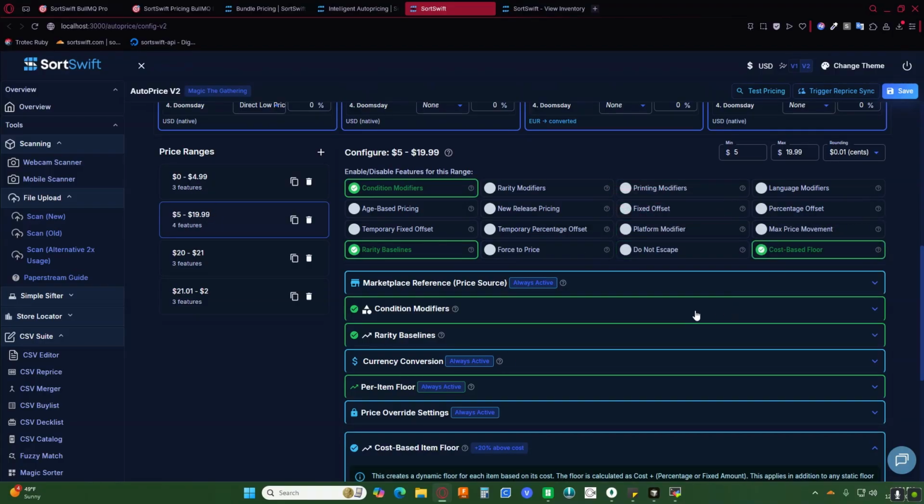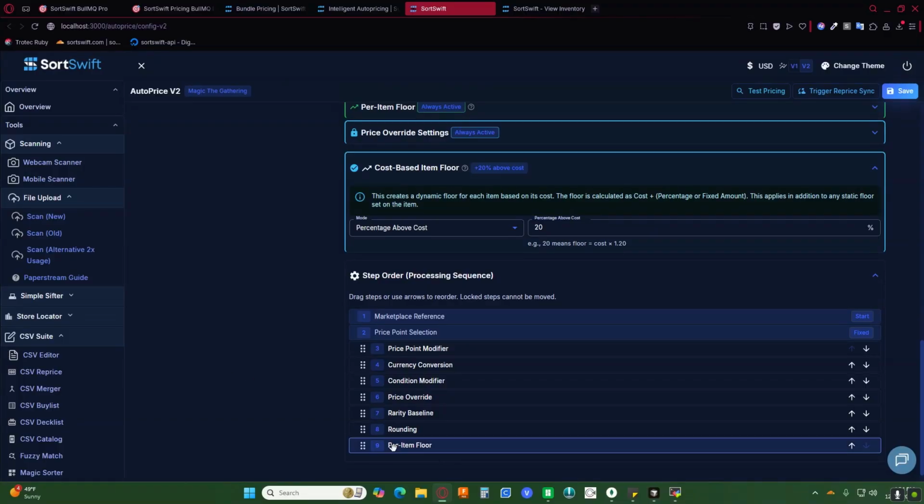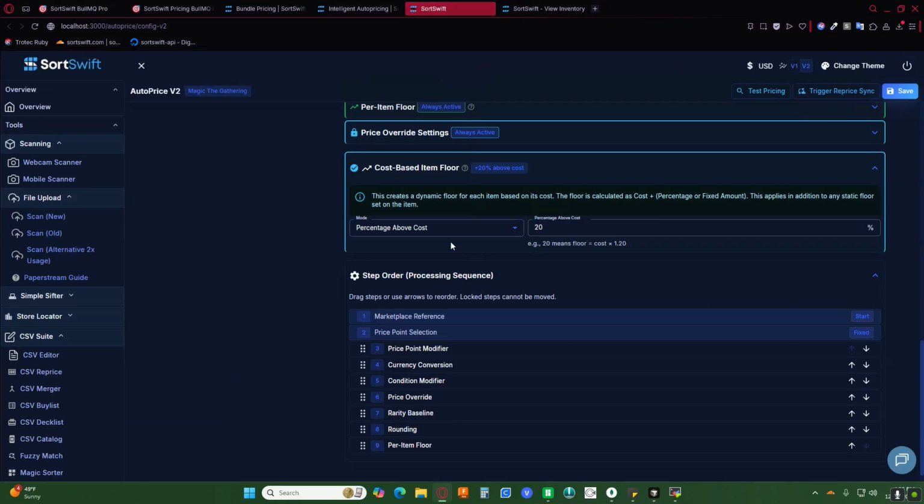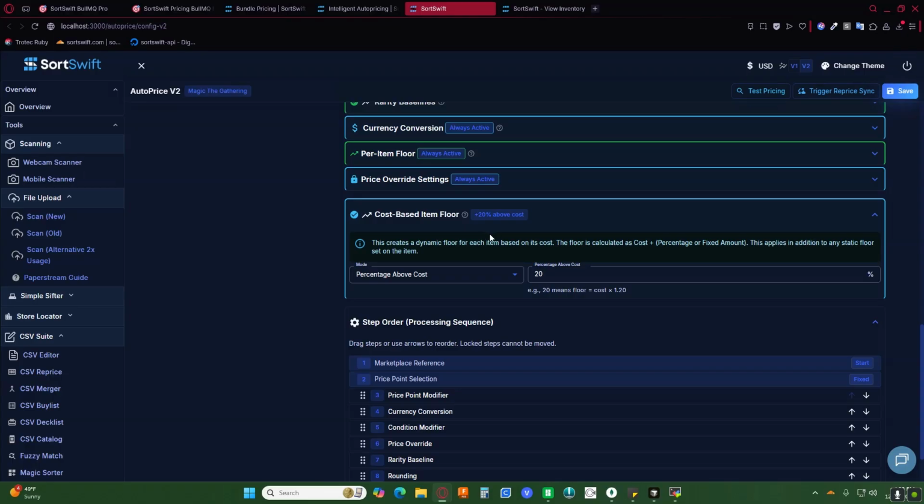And the last one, cost-based floor. So this applies to the per item floor, which, a per item floor, you type in $2. If auto pricing ever goes above that $2, it will swing up to that market price. If it ever goes down below the $2, it will never go below $2 specifically. Say market price is now $1. This one, since you have it set to $2, it will force it to stay at $2.